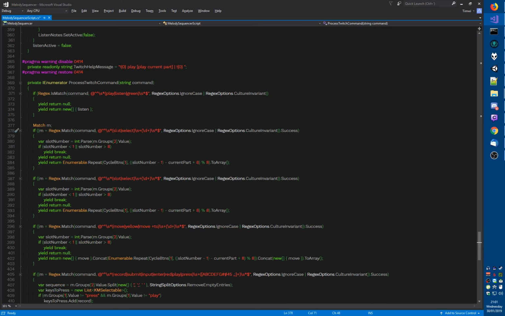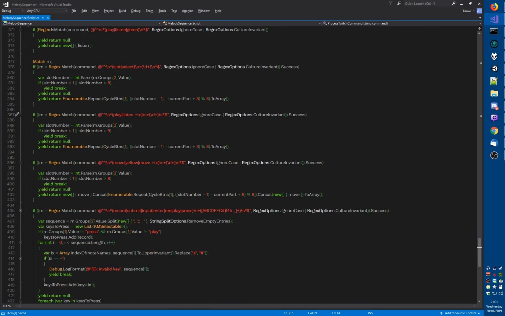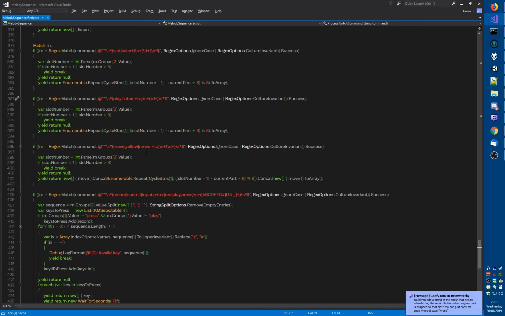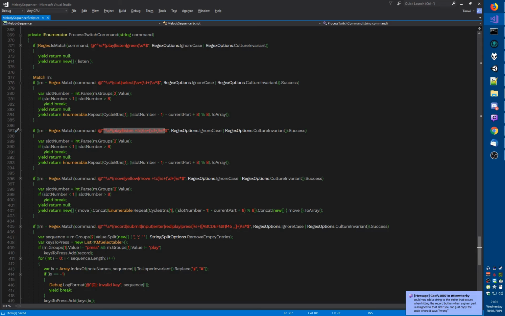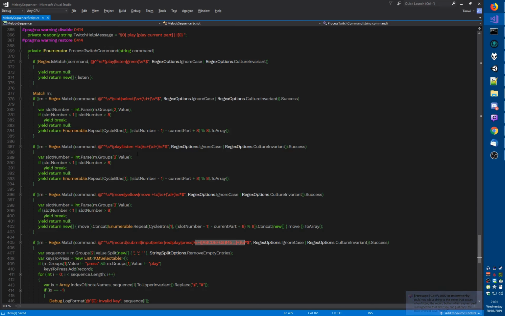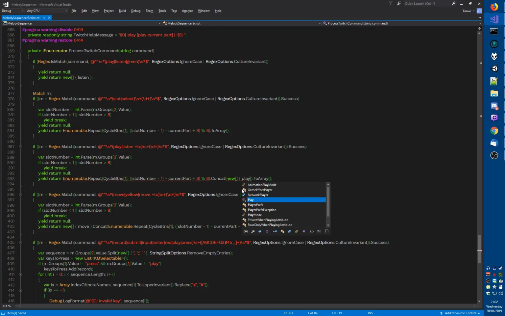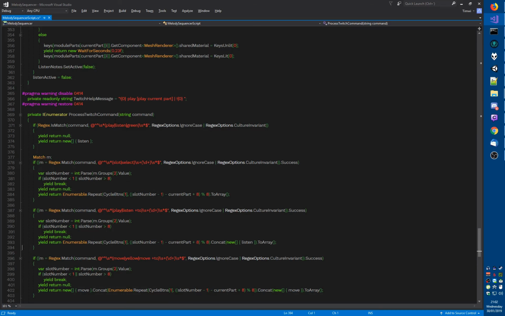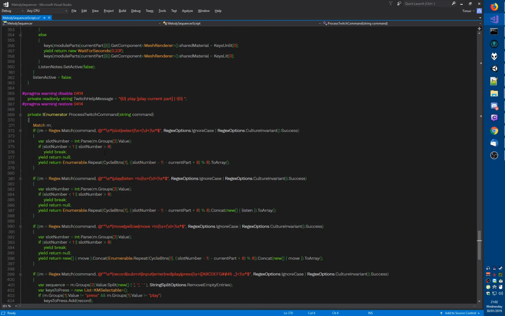Okay, so you can now do, do you even need, yeah, you do need to be able to select one to record it, so I'll leave that, but play, listen to, yeah, that should work, because if you do play and then a number, then this will trigger, but if you say play and then a sequence of notes, then that will happen. Okay, so now we do this, and then we concatenate the play button, which is listen. There you go. That should work. Which means we don't need this.